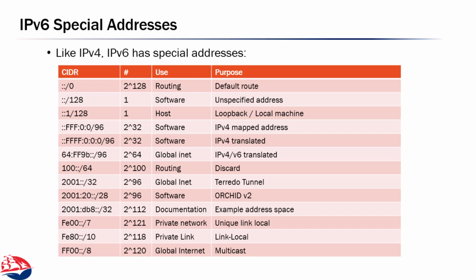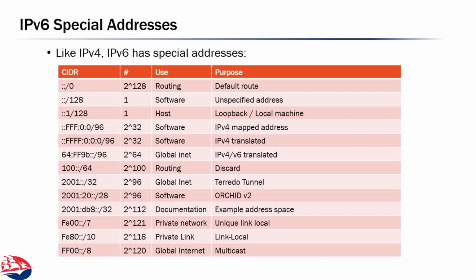100::/64 is the discard. It's like Unix's dev null. It just means that we can route to that and it's just dropped. So if you needed to have a black hole, it would be really funny if you had some noob on the internet, and you're like, man, yeah, you just open an SSH session to 100::, and then a bunch of data, and they think, oh, cool, this is where all the good hacker stuff is. And of course, they get nowhere.